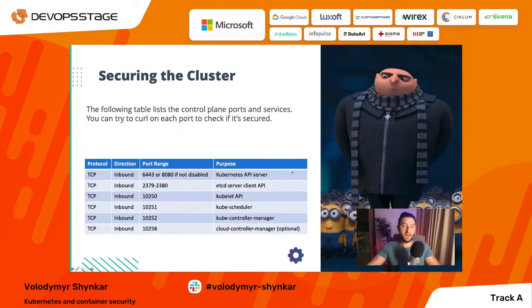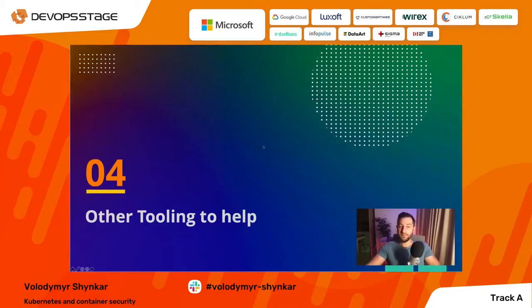And in the end, I have prepared a table with a list of ports that you may want to check in your cluster. You can make a screenshot and wait for the presentation after the event. But that's not all. I have a few tools which can help you find vulnerabilities.